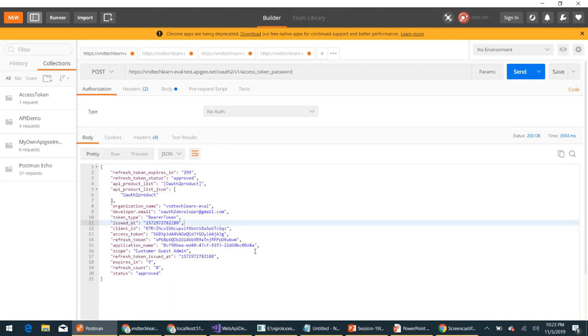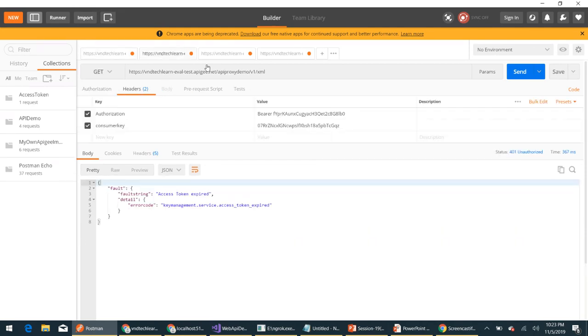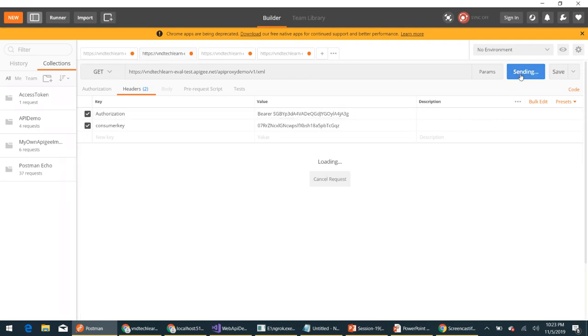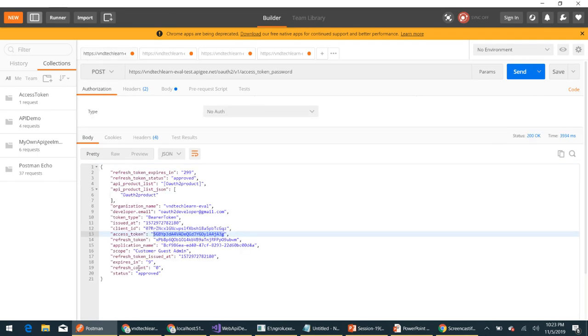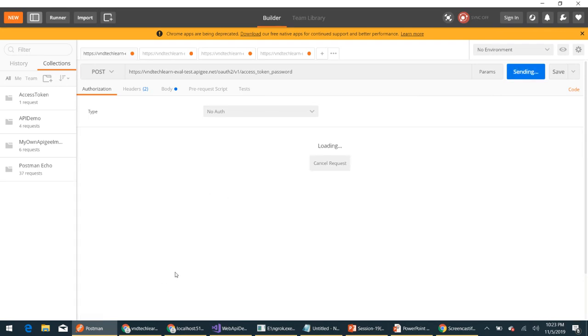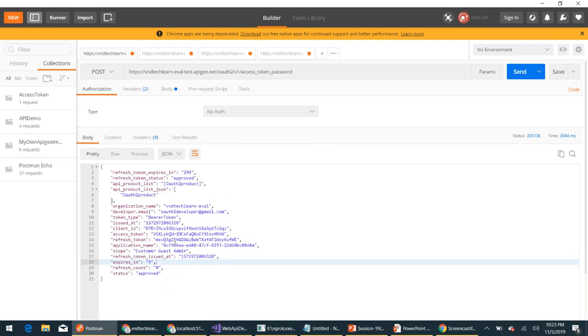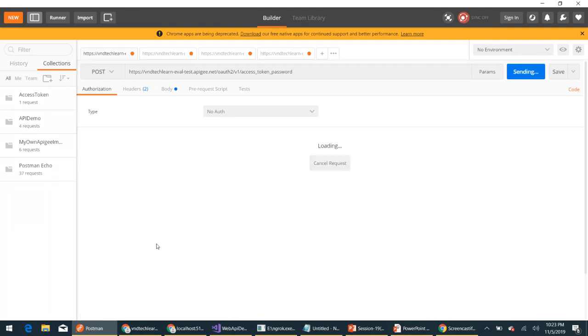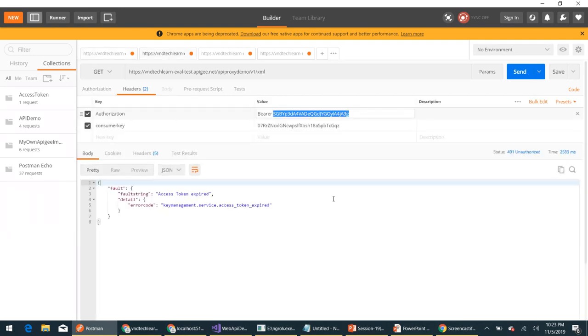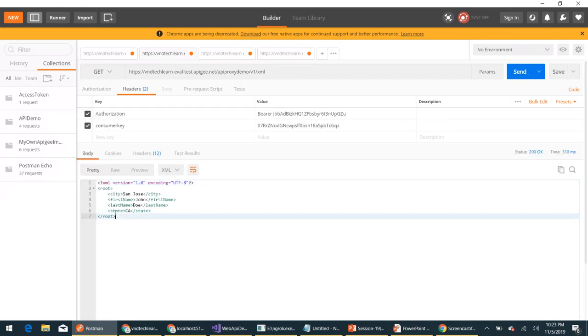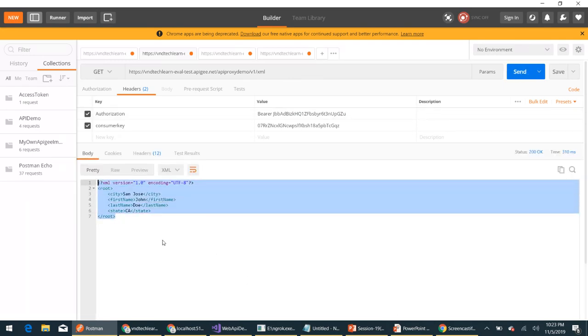All right, so let's try to generate a fresh access token. All right, so we have generated the access token now, and now let's try to consume our default endpoint with this access token, and let's see whether we are able to consume it. And it says access token expired because our access token expires in only 10 seconds. So let's try to generate a fresh one, and let's try to quickly invoke our default endpoint to confirm whether we are able to get it. So let's quickly copy it and provide the value, and let's click send. Here we go. We are able to get the response successfully from the edge.